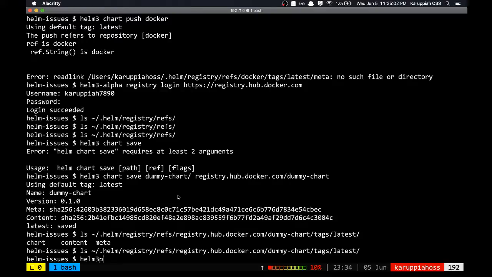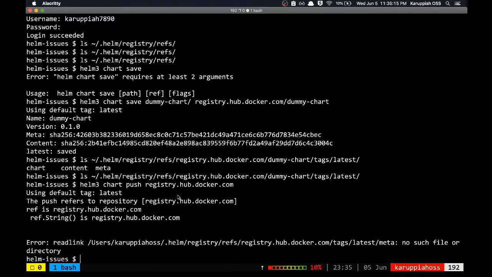How about I push it now though? I have chart push and I say registry.hub.docker.com. So I just saw that there is a registry refs registry.hub.docker tags status meta no such file or directory.